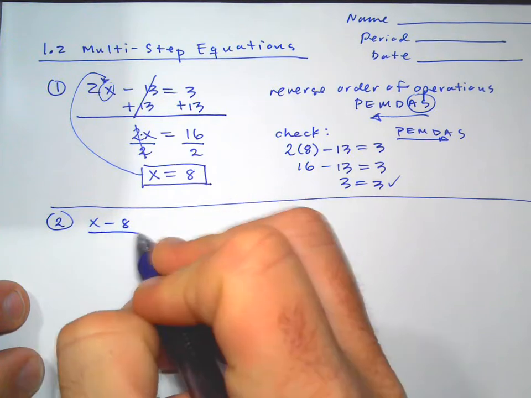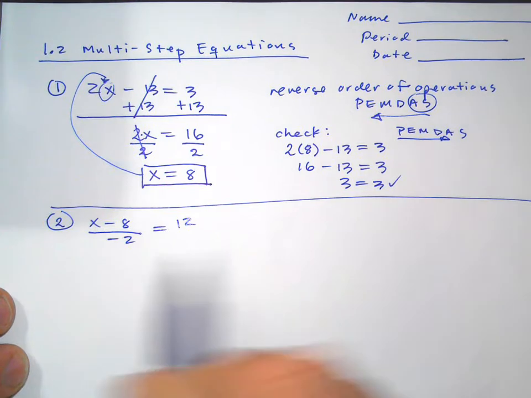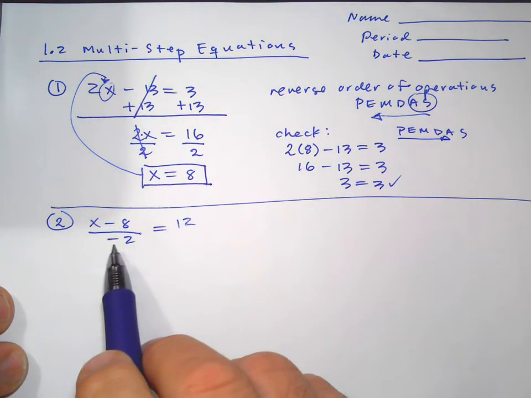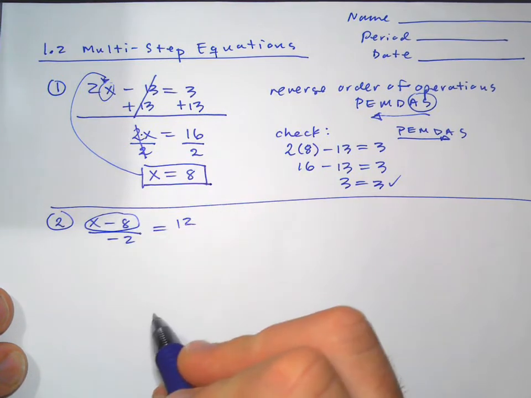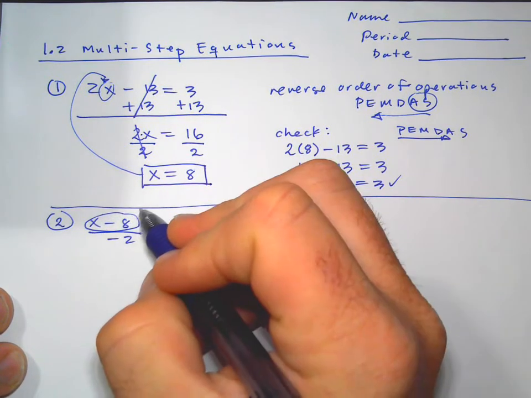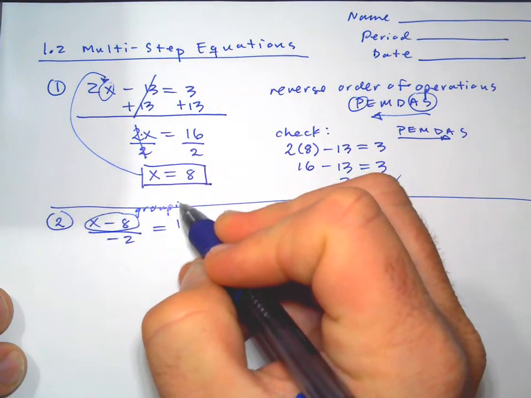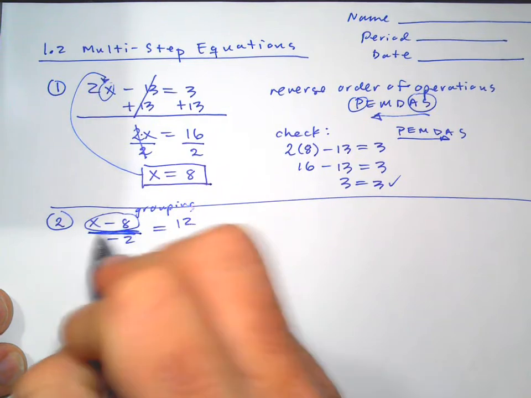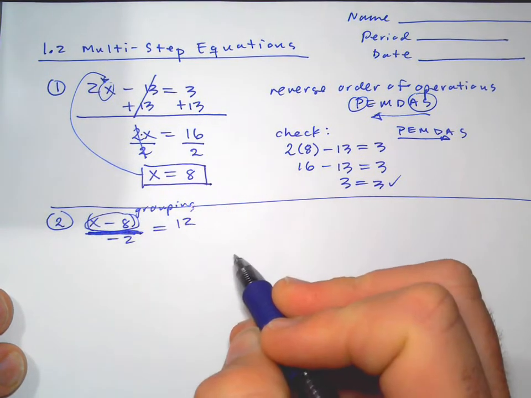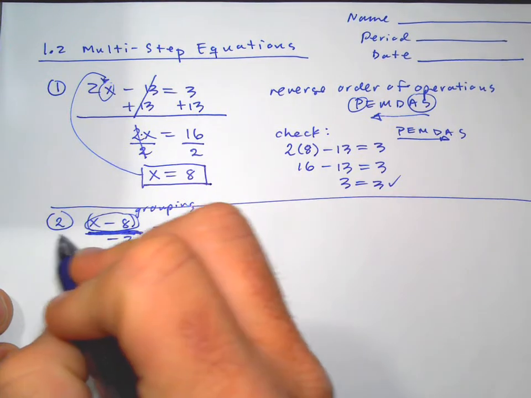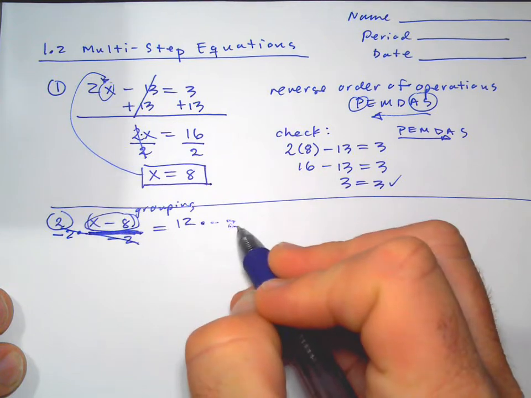But now this one's a little more interesting. It has subtraction and it has division. So you might think, oh, we got to get rid of subtraction first. But because it's all inside this fraction, that's like grouping. That's parentheses. That's going to be the last thing we undo. So we actually have to undo this thing down here that's being done to all of this. It's like there's parentheses around this. So to get rid of divided by -2, you got to multiply by -2. Whatever you do to one side, you got to do the other.